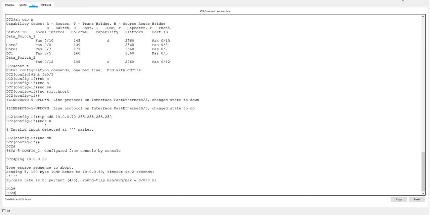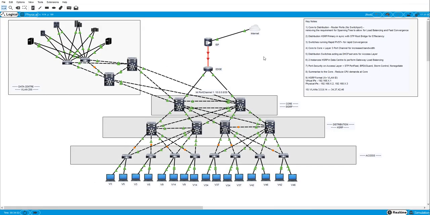Right, what I'm going to do is just stop this right now. We'll call this part one. I know it's been kind of an uneventful one, more of an explanatory video, but we're going to get things going in the next one. The next thing I'm going to be doing is configuring HSRP, put all the interface VLANs up, HSRP, configure rapid spanning tree. I think I'll leave it for that one, and I'll do that in the next video. So just hang tight, and I'll see you guys in a wee minute.